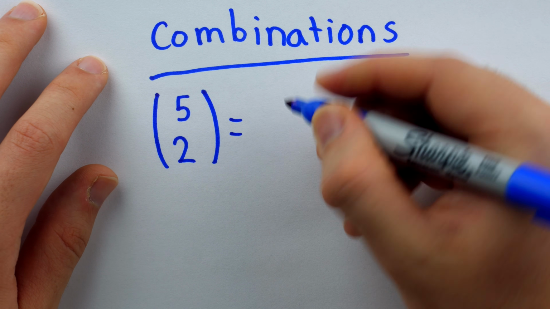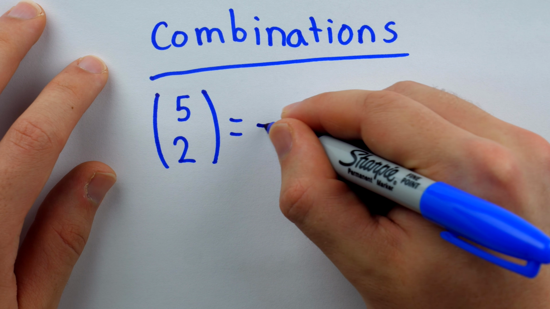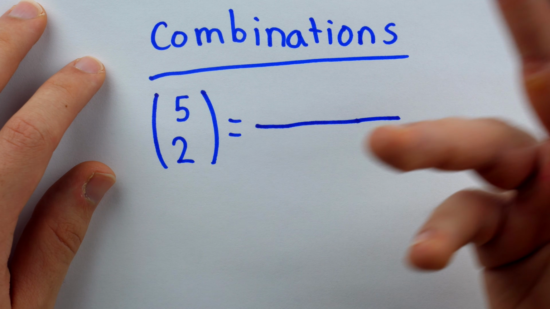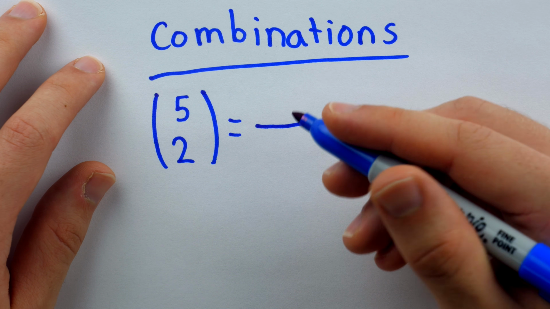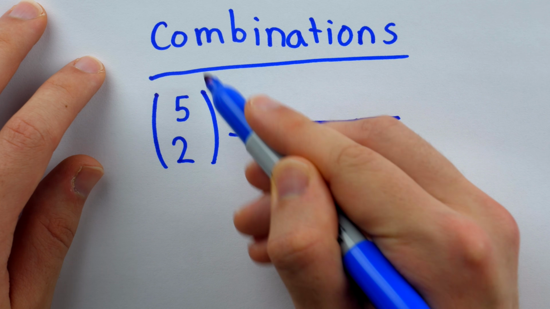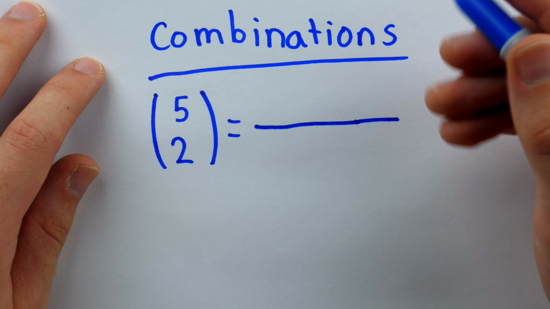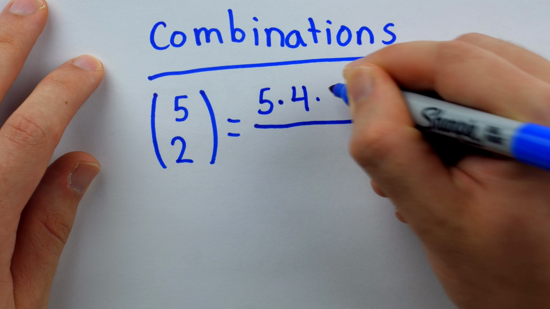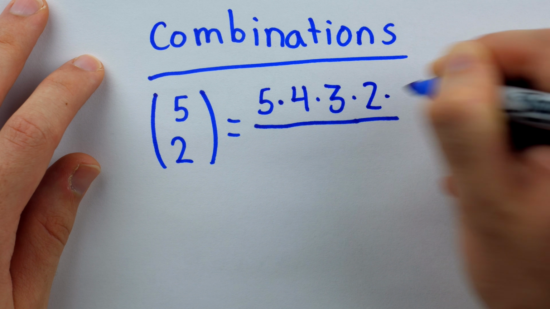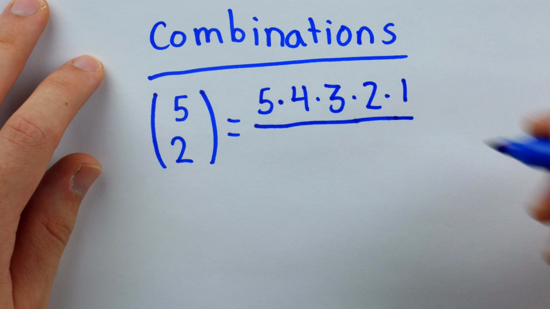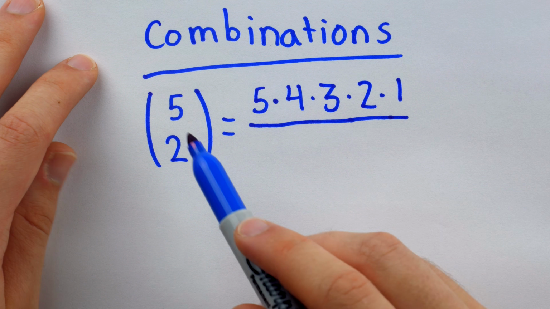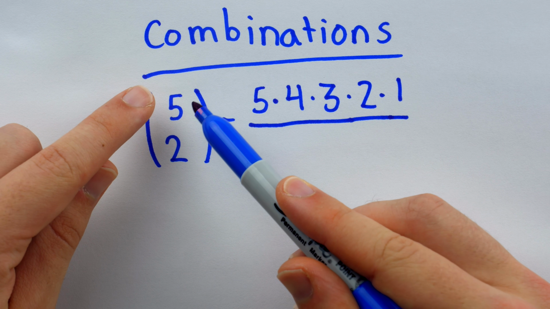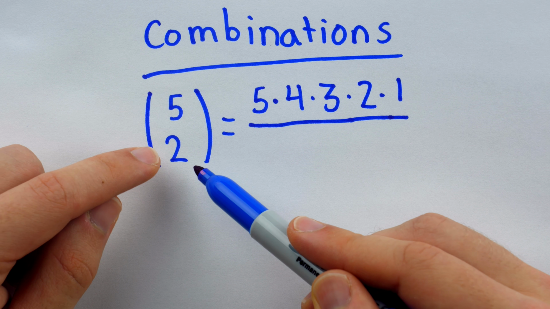Now let's start to build up our calculation for this. Certainly, we know how to count the number of ways we could order 5 objects. Let's start with that. We have a collection of 5 objects, and the number of ways we could order 5 of those objects is 5 times 4 times 3 times 2 times 1. That's just 5 factorial. Of course, in this case, we don't actually want 5 of the objects. We have 5 to choose from, but we're only choosing 2 of them.